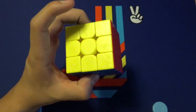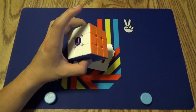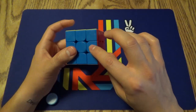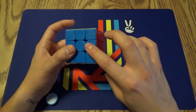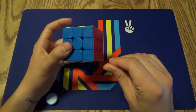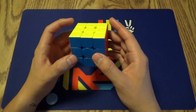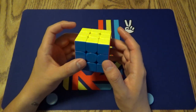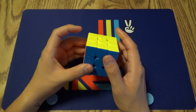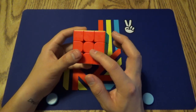So now that my cube has been completely covered in glue, I'm gonna leave this to dry here and we're gonna see if it gave it any extra grip. So now that the glue is dry, there's some textured feel to it, but it's barely even noticeable. And it gives just a small bit of grip. It's not like, whoa, you know what I mean? But there's some grip. The cube, of course, is already pretty smooth.